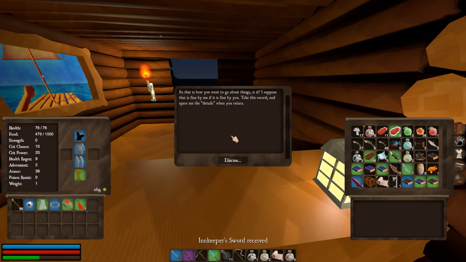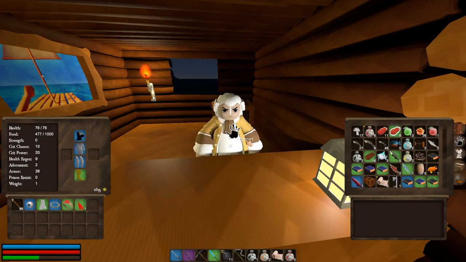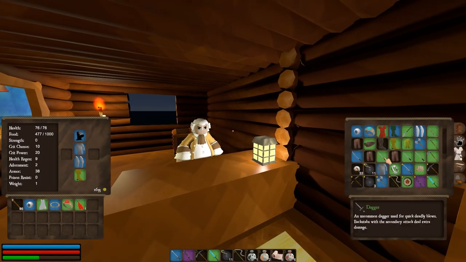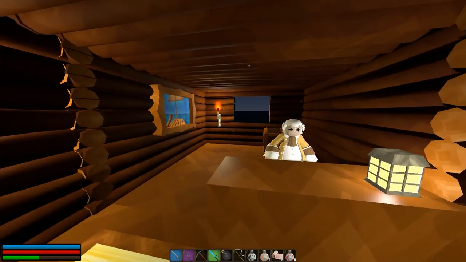A weapon for the quest. What? So, that is how you want to go about things, is it? I suppose that's fine by me if it's fine by you. Take the sword and spare me the details when you return. I don't know what happened there. What did I give him? He gave me a sword. A short blade given by the innkeeper. Maybe I already had a hat that he was looking for. I don't know.